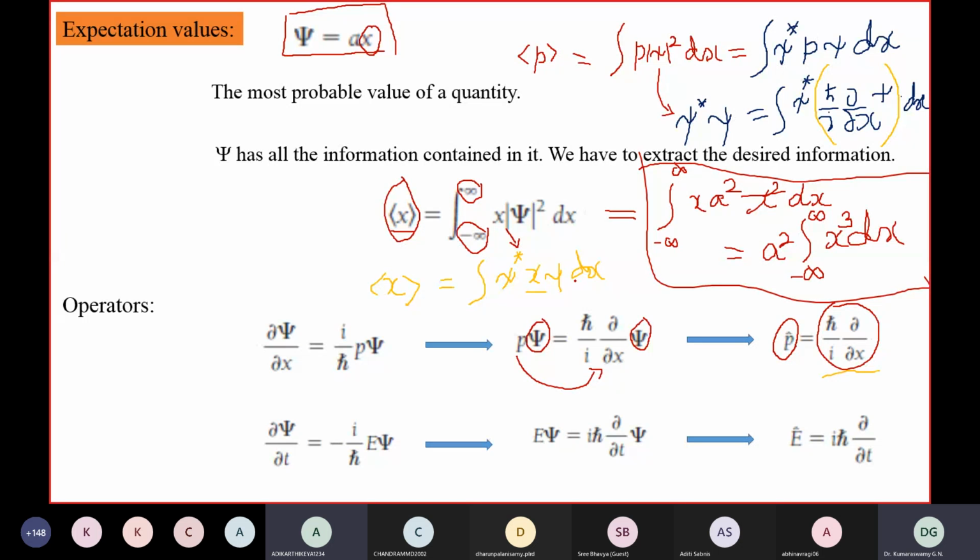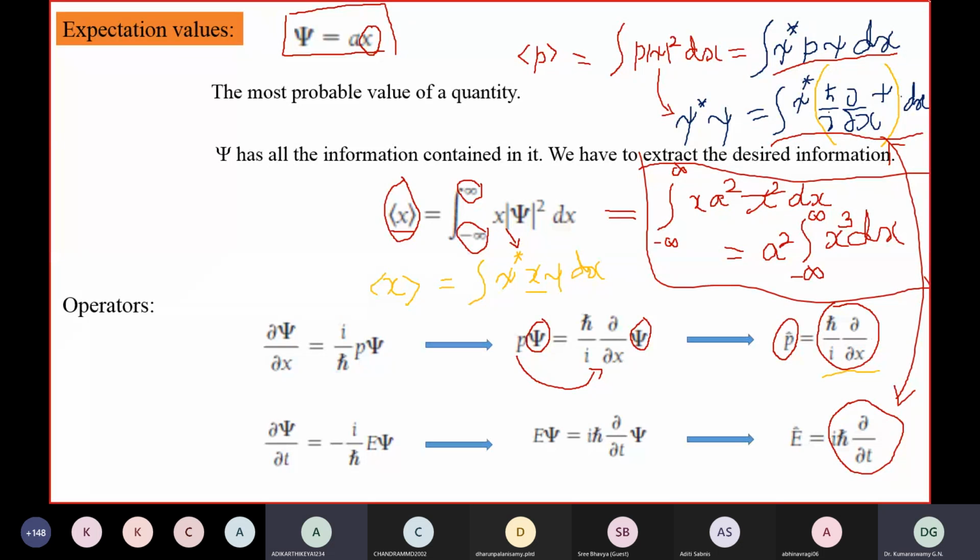Sir, you also have to write all these. This you should know. So this is the operator for energy. Whenever you have to find energy from a given wave function, you'll have to write an equation like this with energy here, and then you'll have to write like this with this one. We'll solve one or two problems, then you will understand.